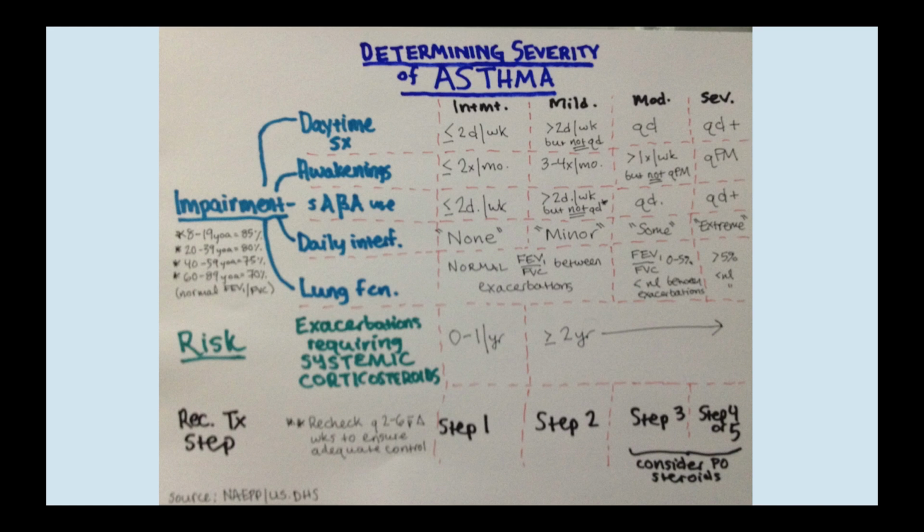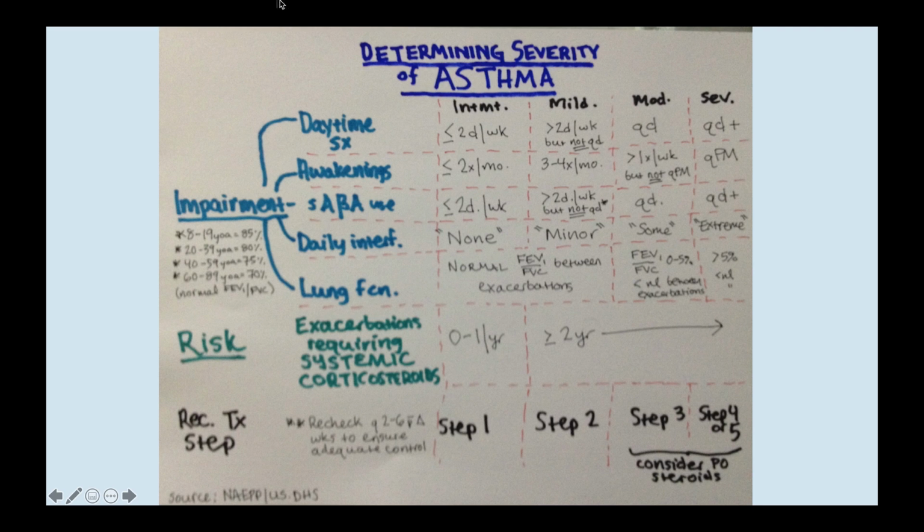Okay, so this is how we determine the severity of asthma, and we look at how often they are having symptoms during the day, whether they are waking up at night, and if they're getting a short-acting bronchodilator, which they should, how often they are using it. How much subjectively does it interfere with their daily life? And then more objectively, we can do pulmonary function tests and we can see where they're at. Remember, this is going to be an obstructive picture. And from that, you can plot them onto step 1, step 2, step 3, step 4.